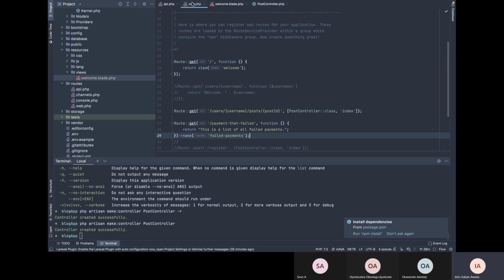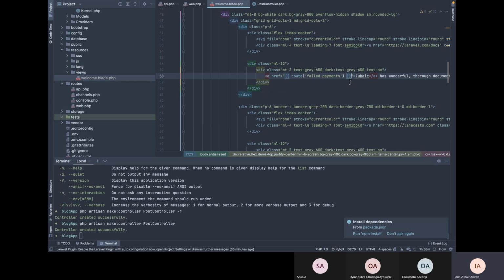Whatever I do to this, the route name is what Laravel will check. It just looks for a route that matches this name, and then it automatically takes me there.